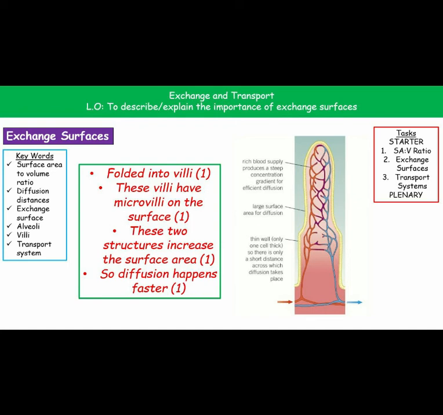So make sure you've got those 4 points written down, and you'll also notice in the diagram that we've talked about two other key features there. The first one being that they've got the 1 cell thick wall again, and the second one being that they've got a good blood supply with the capillaries closely associated to ensure that diffusion is going to be carrying on at a fast rate due to maintaining a steep concentration gradient. So get those points written down. If you want to do the sketch with the labels, by all means feel free. I'll leave this up for about another minute or so.